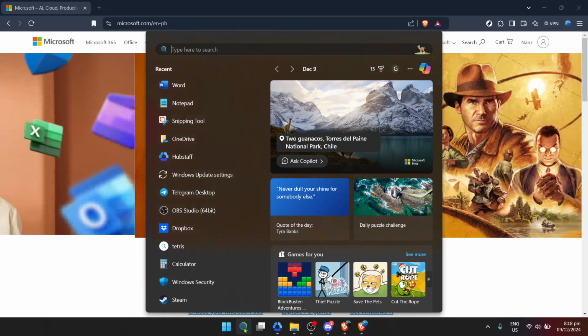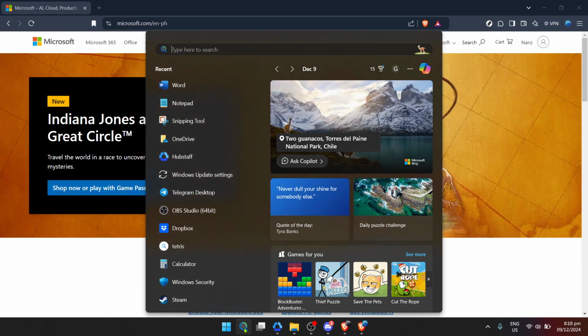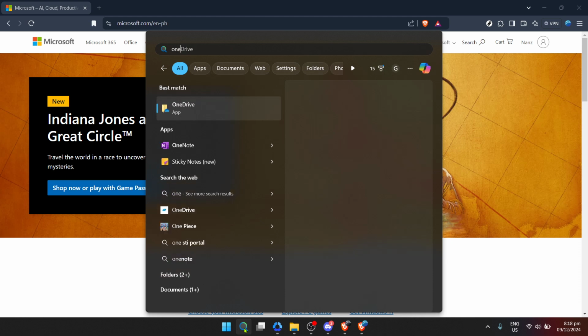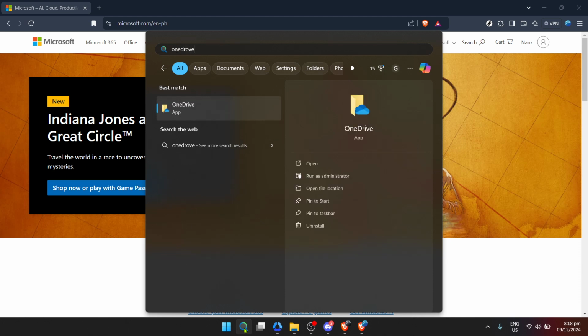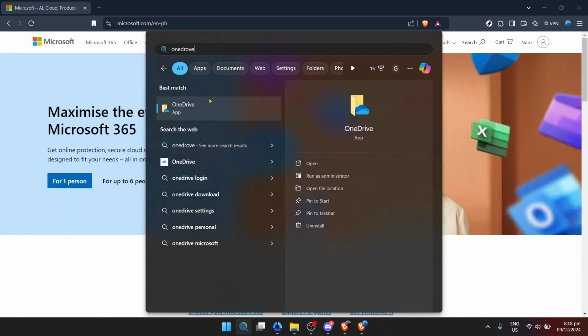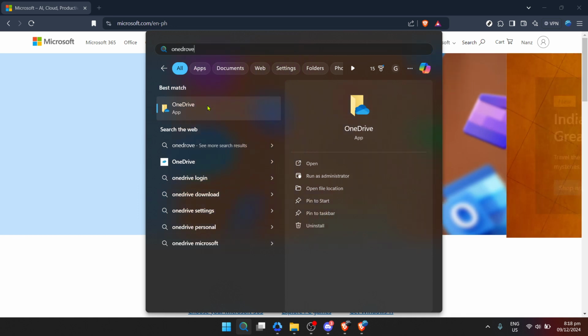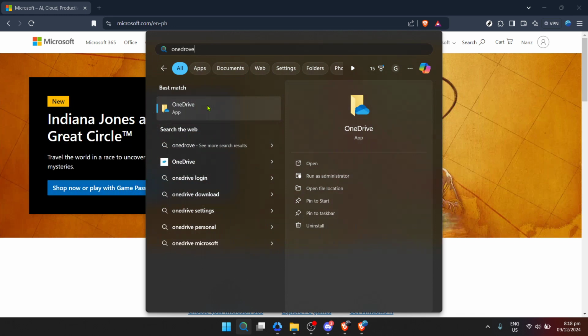Once you've located the search function, click on it to bring up the search bar where you'll type in OneDrive. This step is very straightforward, just spell it out. OneDrive. There's nothing complicated here, and you don't need to worry about capitalization. The search function is designed to be user-friendly and will help guide you to the right application, even if you make a minor typo.